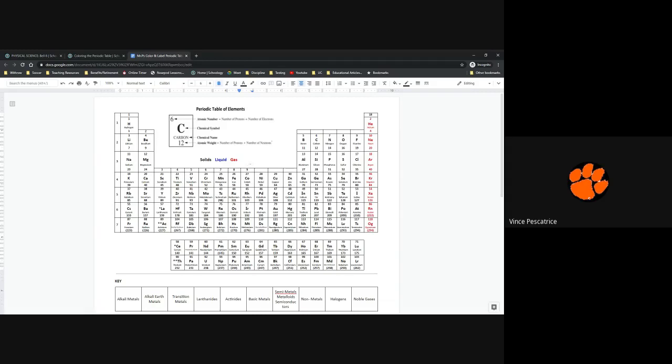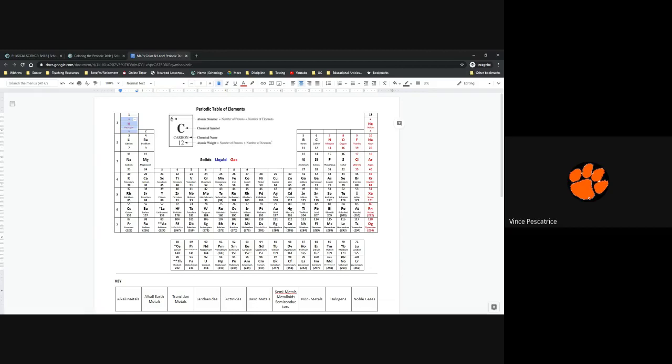All right, next, I'm going to continue. I'm going to select fluorine and chlorine. Those are gases at room temperature. So I've highlighted them. I will click text color and then choose red. Nitrogen and oxygen are also gases. So again, select, hit text color, change it to red. And the last gas at room temperature is hydrogen. So I'm going to select hydrogen, change the text color to red.